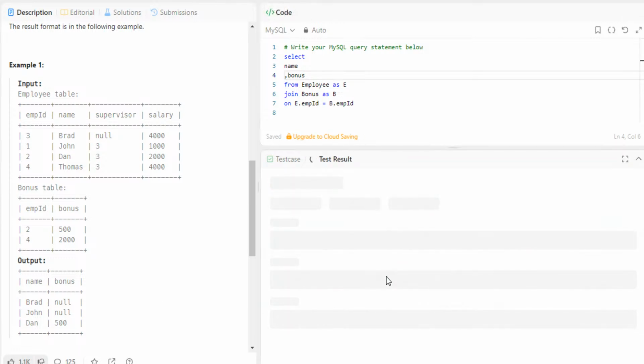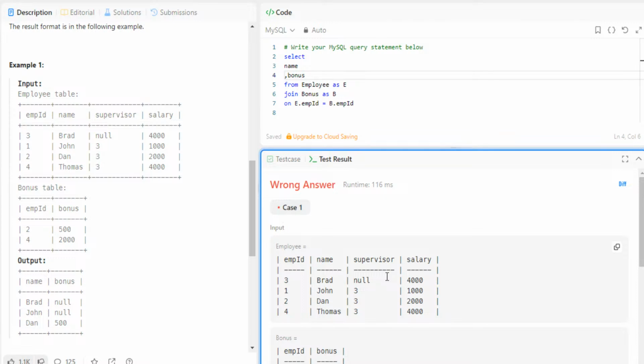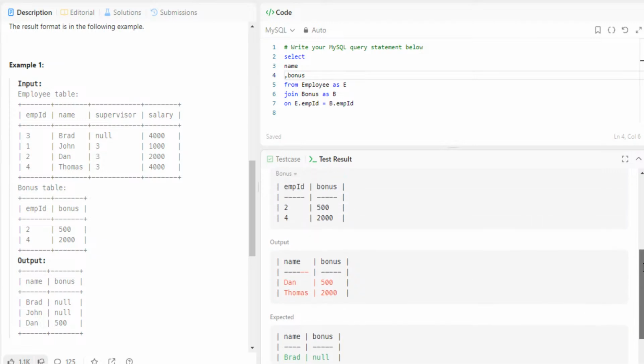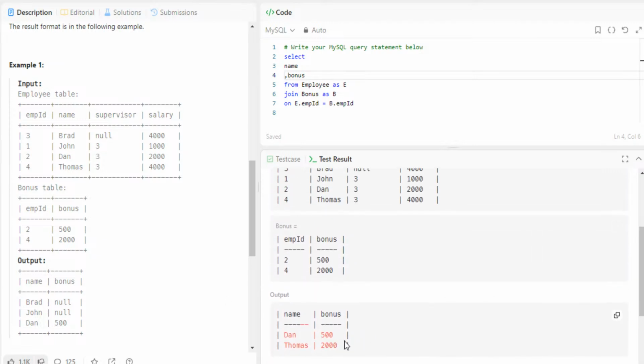Now we need to see our first filter. So here is my output because I have a problem because these are not present, right?